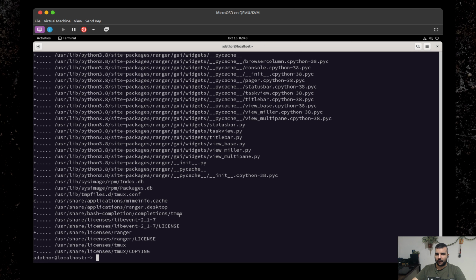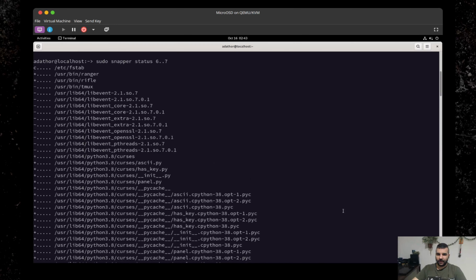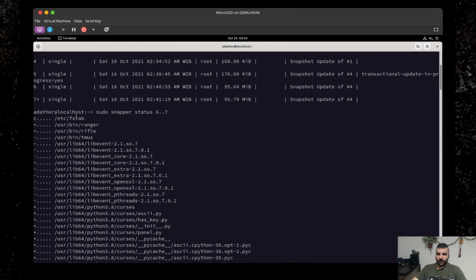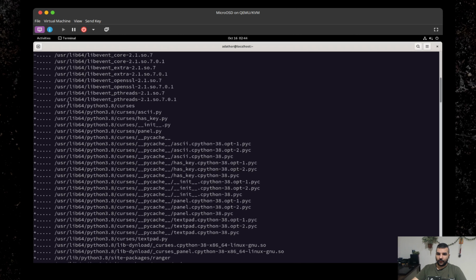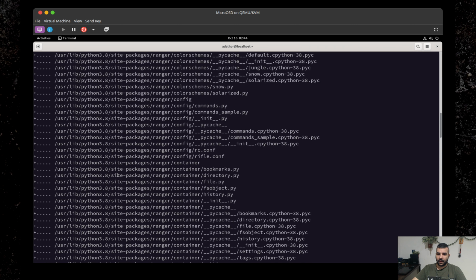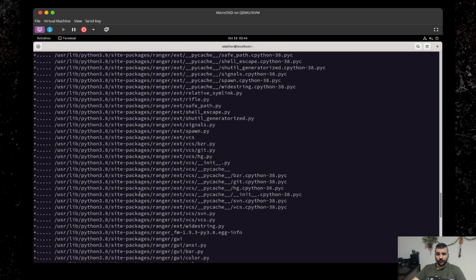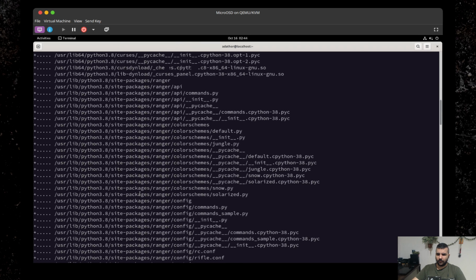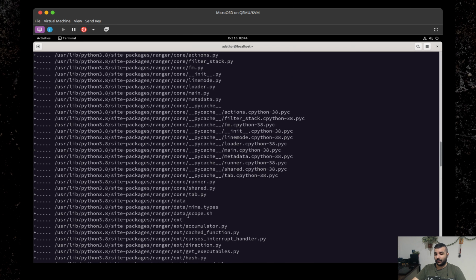So that means that it has been removed, which is correct. tmux has been removed. So if you take a look, for example, /usr/bin/tmux has been removed. However, you start to see all this different Python stuff start to appear with a plus sign that it has been added. So it took, which snapshot was that? It took snapshot number 4 and started to add things to it.